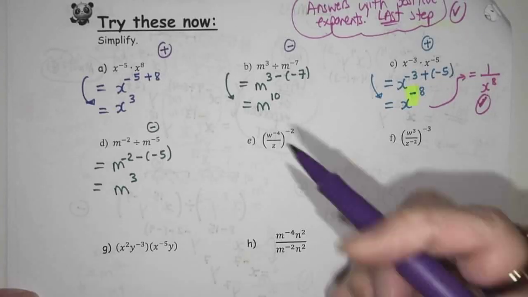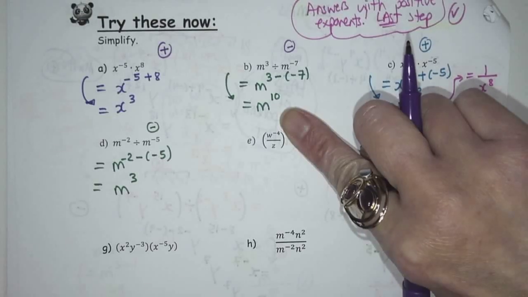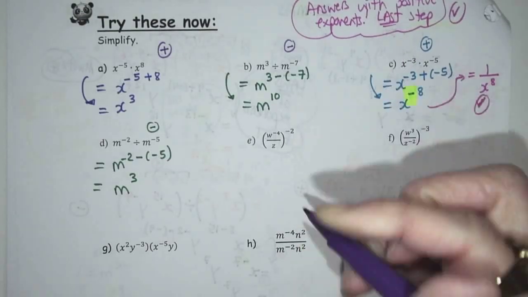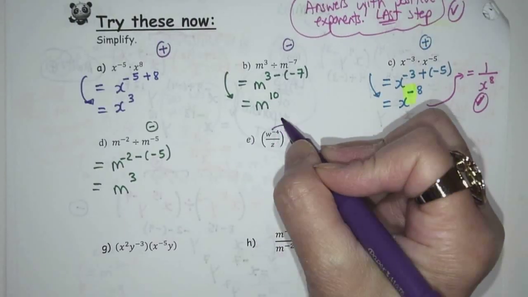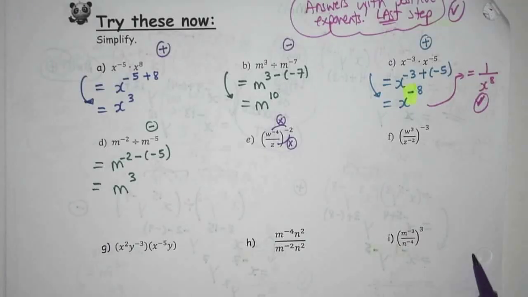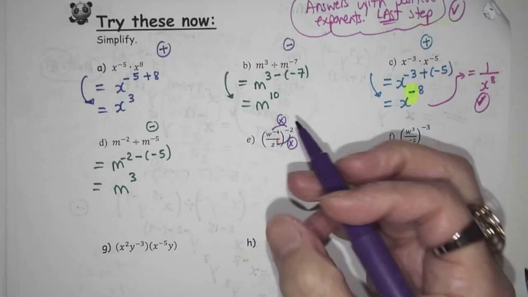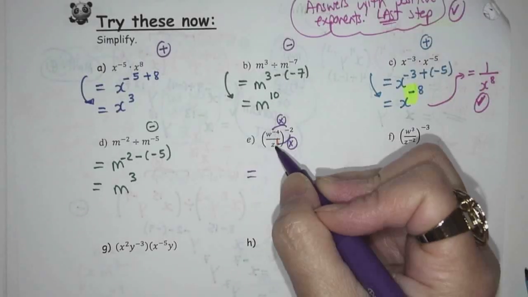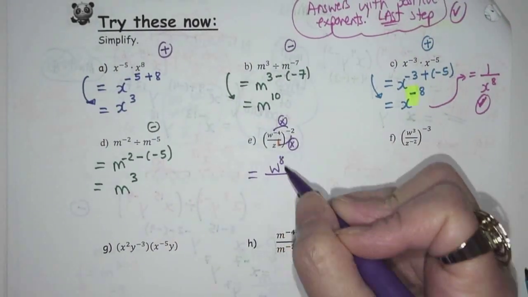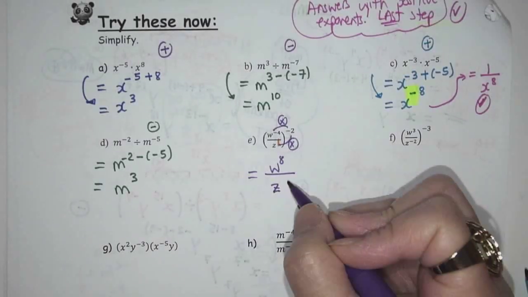Okay, this next one here. You do the inside of the bracket first, but there's a w and a z. They are not the same base, so I can't do anything there. So then I'm going to bring this in, multiply, power to a power rule. Multiply, and the invisible exponent here is a 1. So if you remember, there's an invisible 1. Then we're going to do w to the negative 4 times negative 2, 8, and z to the 1 times negative 2, negative 2.